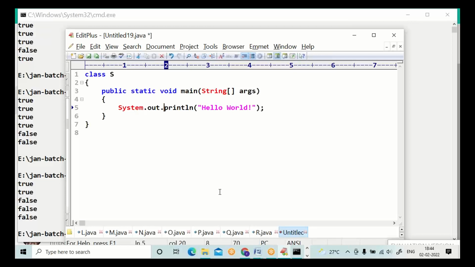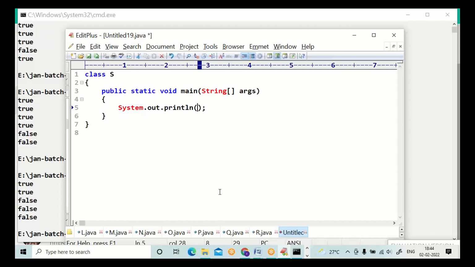Similarly, logical and. In case of logical and, I'll explain only what is the meaning of logical and. You people try developing 10-15 examples and check it out. Always I prefer self-learning to some extent every day.